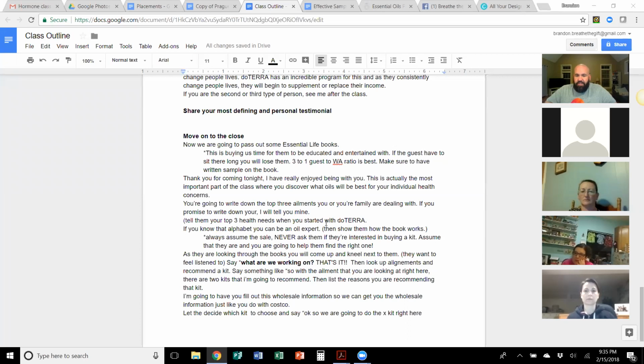So as we're looking through the book, they're going to start looking through the Essential Life book and writing down their health concerns. And then you're going to go up, and if you've got a class of 10 people, you want to have about 3 people there that could help close the class. If that's not possible, that's okay, but that's what's going to be the most effective. Hopefully you're at least going to have 2 of you, someone who's hosting the class who's a builder, and yourself, because you want to get to these people as quickly as possible without totally rushing and jumping from person to person.